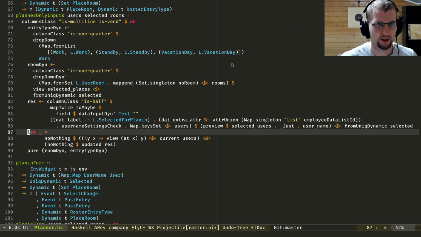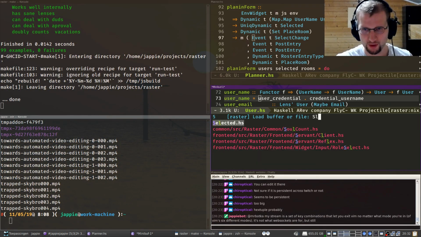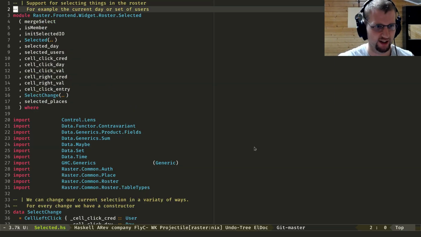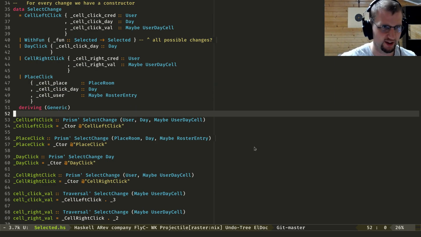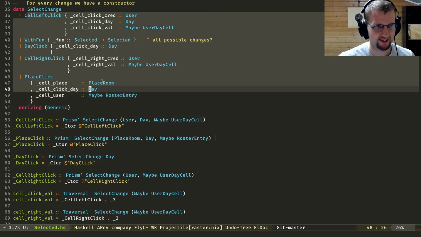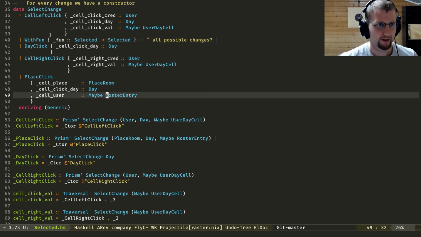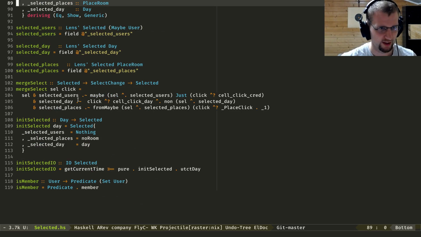We're gonna do that by select change. Yes. So you go to selected. There is this function select change, and actually I realized recently that this function is completely useless. We need to do it with fun. This is all possible changes basically. Go from select to select, and you can just fill in the values of select here with this being the old one, right? And then you can use closures to enclose values to update this thing. So yeah, let's implement with fun. I think I haven't done that yet.